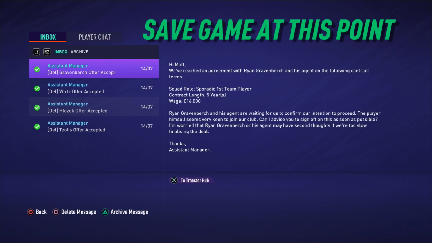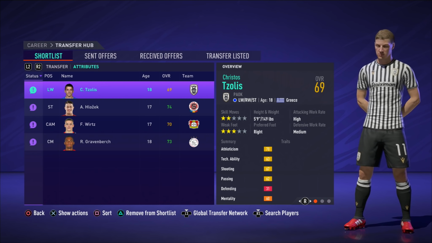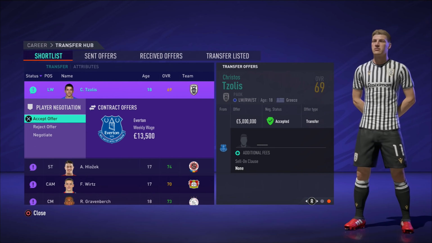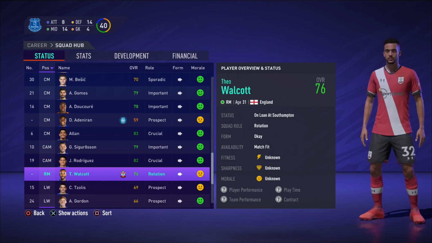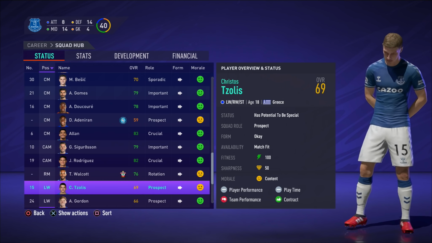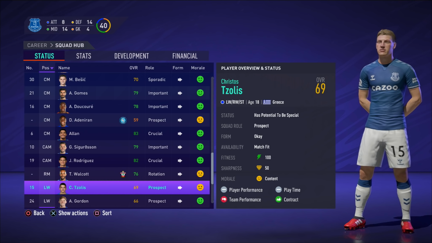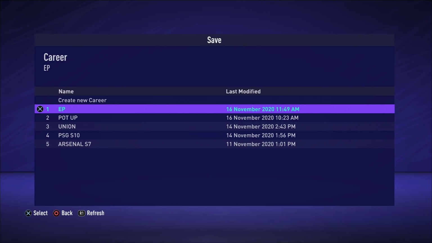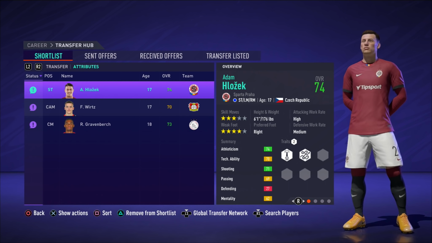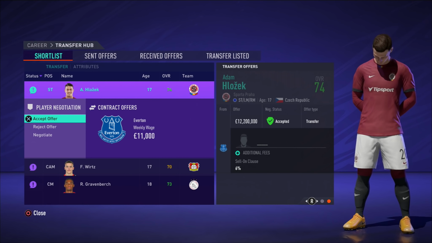At this point, you will need to save your game. And this part again is important. You will need now to focus on one player rather than accepting every player straight away. So once you have accepted your first player, go into your squad hub to make sure your player has had their potential upgraded, just like Tzolis has, from exciting prospect up to potential to be special. And if your player doesn't receive a potential upgrade, it is at that point where you can reload the save from previously. But once you are happy your player has had a potential upgrade, it's time to save your game again. And then you need to return to your transfer hub and accept the next player.